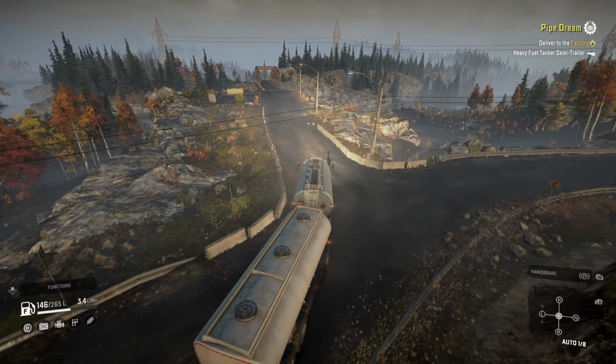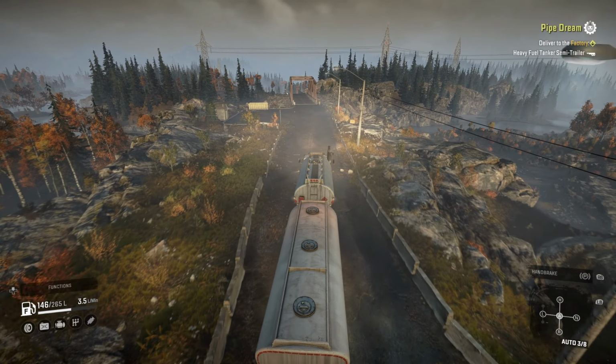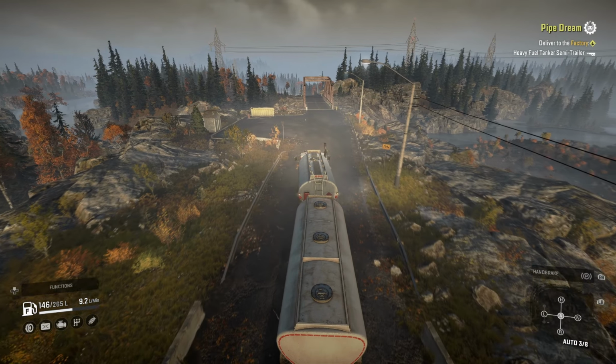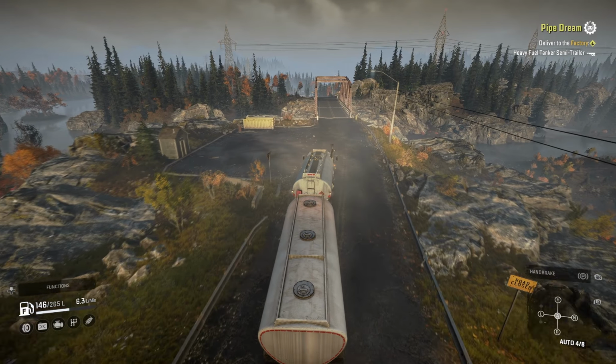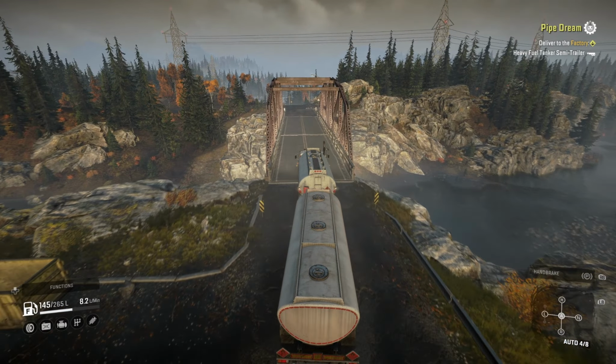But you can take your fuel within the carriers, it's like the 1,800 liters. You can take it from one map to the other. So that's what you can use this truck for. You can use that again and again and take it from one map to the other. You can use that particular fuel carrier for other trucks as well.